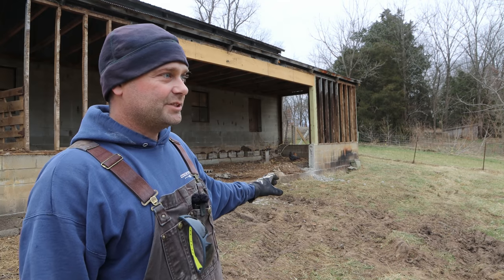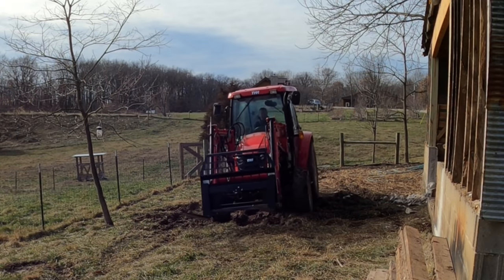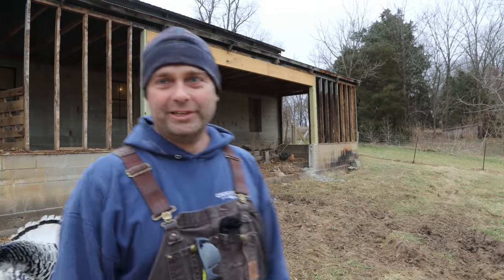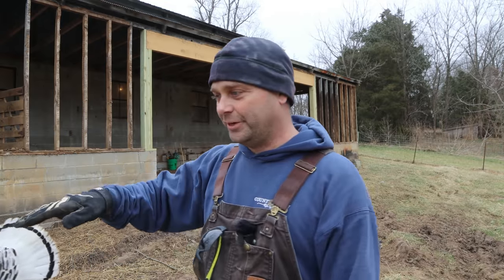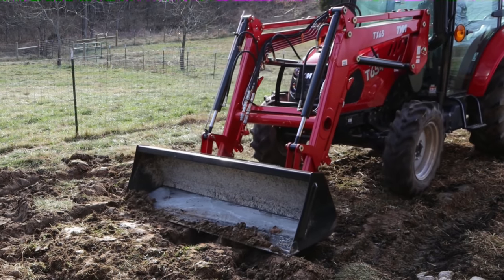It's been below freezing for most of this week. I wanted to wait until the ground was frozen because we rutted it up so bad last time — but that ended up being worse. Now that all the ruts were frozen, they were solid as rock, not moving at all. It was like driving over little miniature boulders, in and out of ruts going back and forth. There's no give — it's solid as a rock. I tried running a bucket over it to knock some high spots down and it wouldn't even touch it. The bucket would go into it and actually start to lift the tractor — that's how solid that dirt is right now.